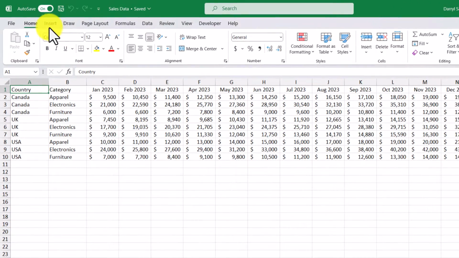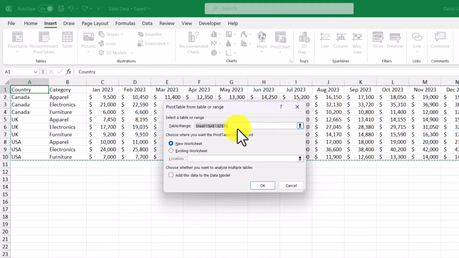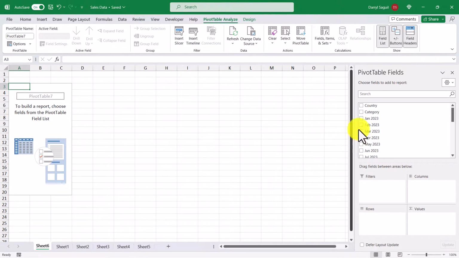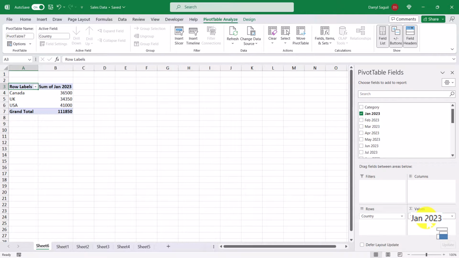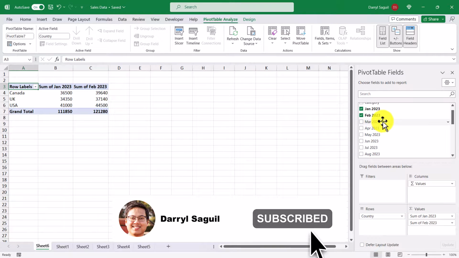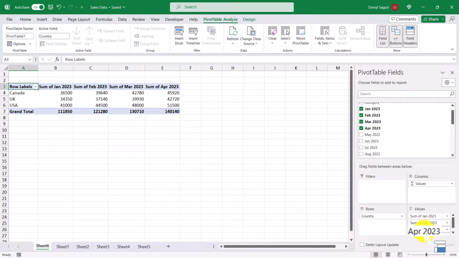So I'll just go up to the Insert tab here, then I'll click on Pivot Table, and it's already selected my data set, and I'm gonna make it on a new worksheet. So click OK here. And I wanted to see it by country, right? So click and drag this field here into the rows area. And now check this out. If I wanted to see the January sales, I would have to click and drag this field into the values area. Then do the same thing for February, and then March, and then April, and so on and so forth.